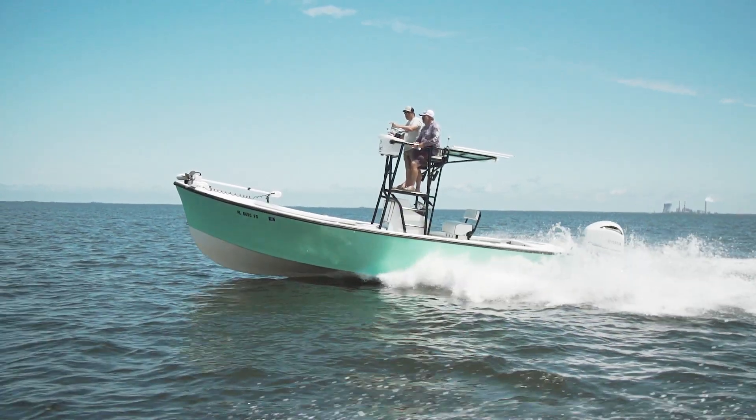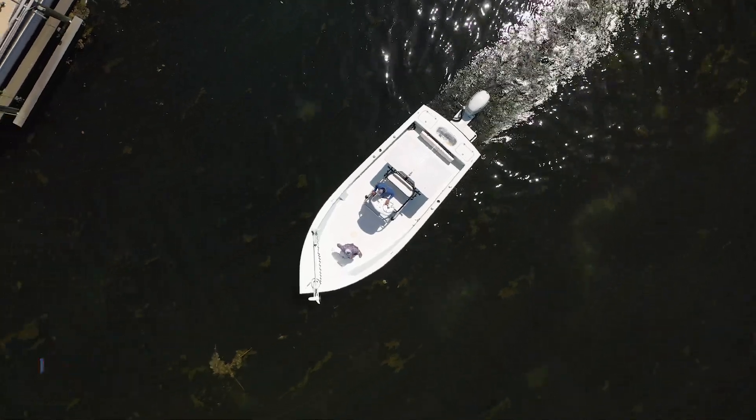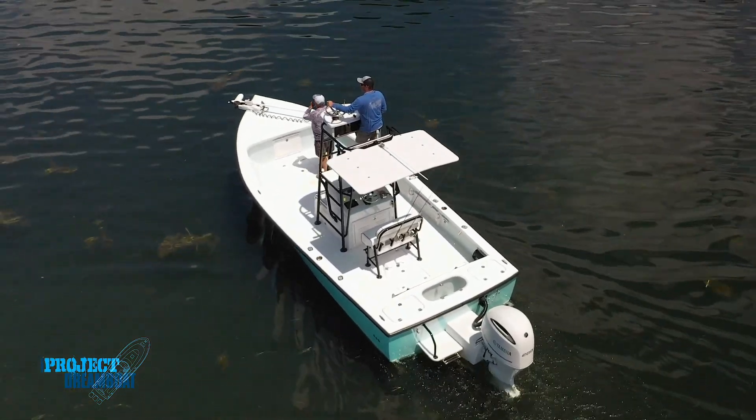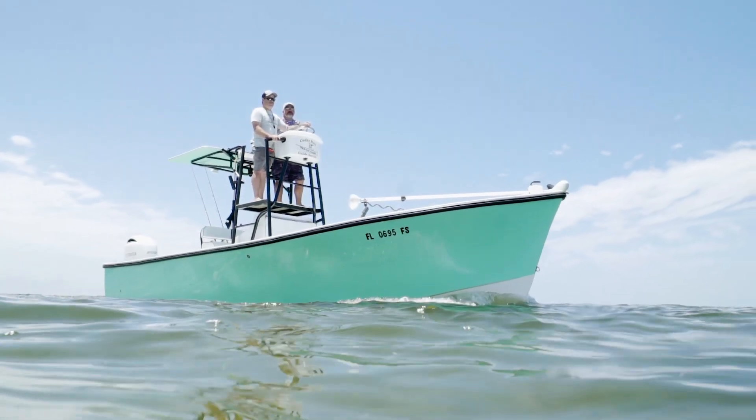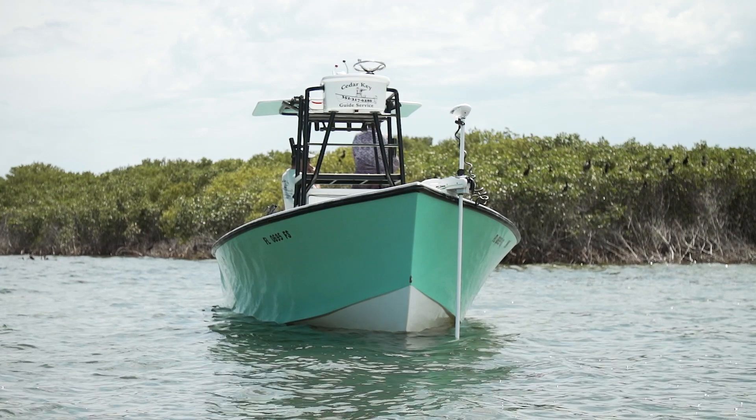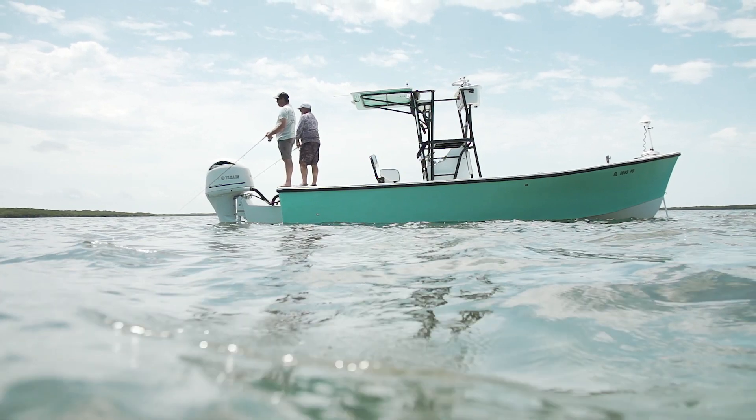One thing we can take away from Chris's story is when you have a vision of what your dream boat will look like, it definitely pays to be patient and wait for the right one before you jump into a project. I looked around at a bunch of different boats and just knew that boat was going to make the boat I needed for guiding. It just makes a big difference to be patient, pick your boat, and if it takes a couple of years to get it, wait — it'll come around eventually. Based on our time spent on the water with Chris, his finished project was clearly worth the wait.